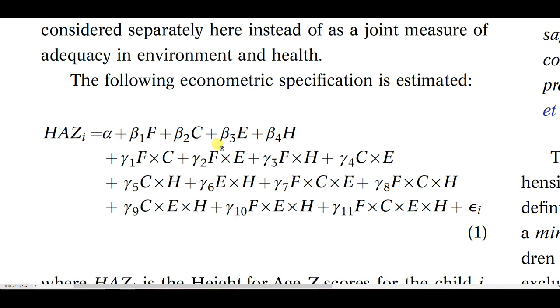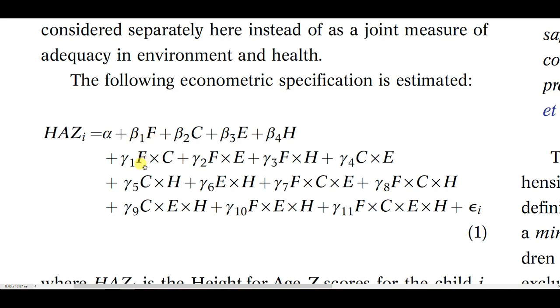One is the exclusive categories, and the other one is non-exclusive. Exclusive means that a child who only has access to food would be considered here, not the other three. So the child who has access to care would be in this category, and this child must not have access to the other three dimensions. This is how we consider exclusive categories. The ones who are here have access to only good food. Care, environment, and health are not covered in here.